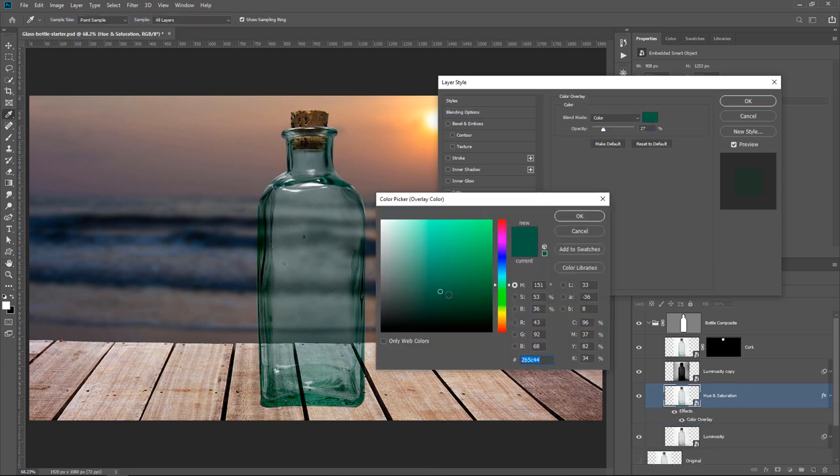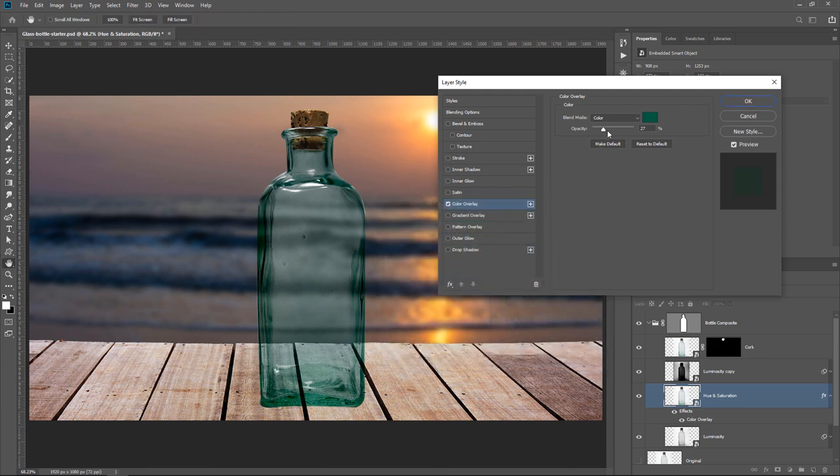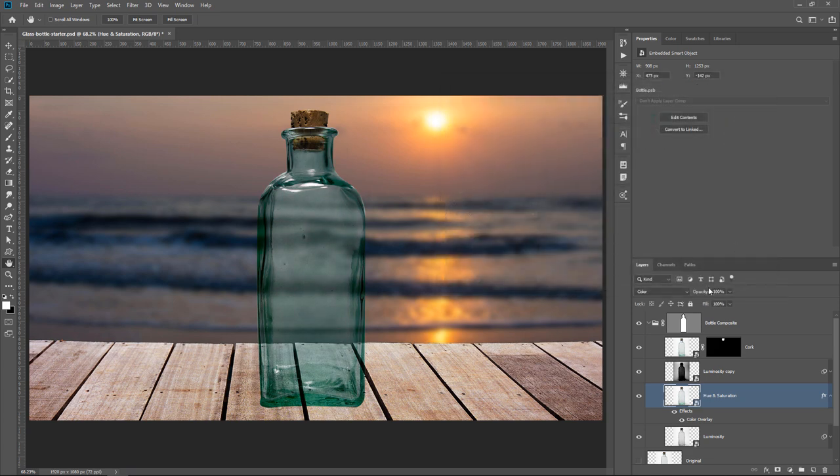And I have this green color selected, which is the same green that is found in the bottle. And I can adjust the opacity of that green and press OK, and I can also adjust the opacity of the layer. So this sort of helps you enhance the tint effect that the bottle has. Also, since you separated the hue from the saturation in this layer, applying a color becomes really easy. You don't really affect anything else. So obviously this is all subjective, but I wanted to show you that little trick. And again, all this is possible because we separated the luminosity, hue, and saturation from each other.